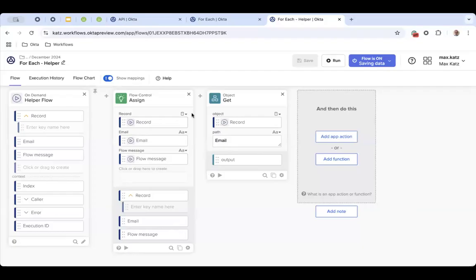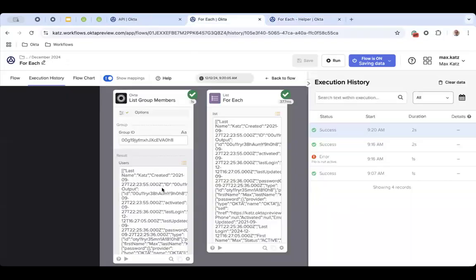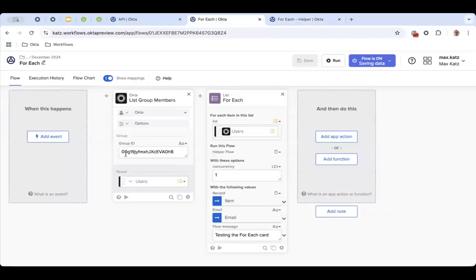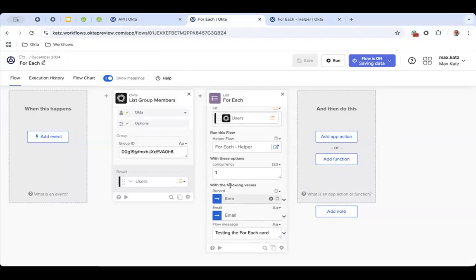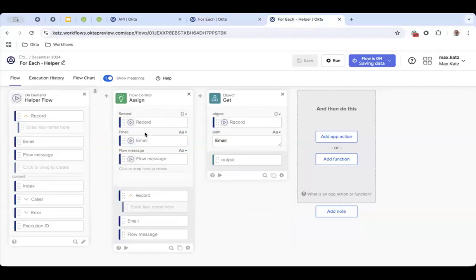All right. Back here. So yes, this is the for each. So let's go back here to the main flow. So I'm getting a list of members, and I'm passing, and then right? So you can pass the entire object, you can pass a particular field, and of course you can have multiple of these. And you can also pass just a static field, right? So it's not part of the object, but you can pass additional information, right? And then in the helper flow, it will process each record at a time.